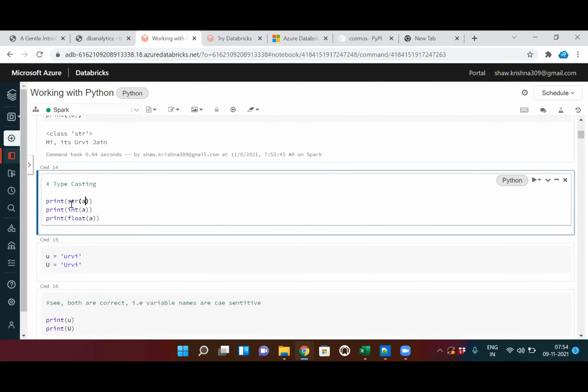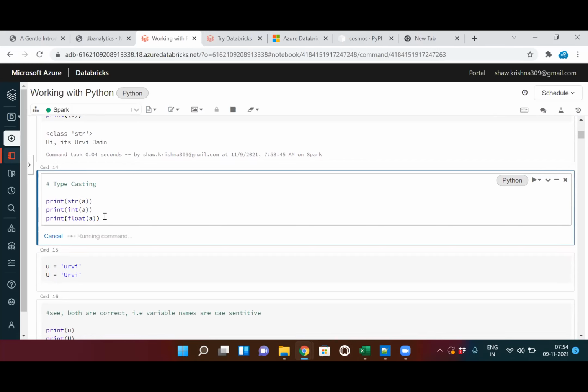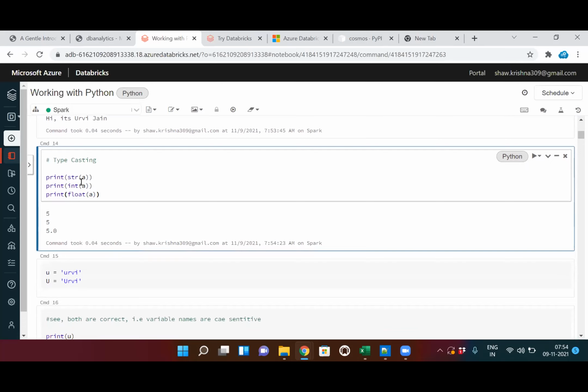So if you need to convert any value into another data type, and the data pattern supports it, we can definitely convert.